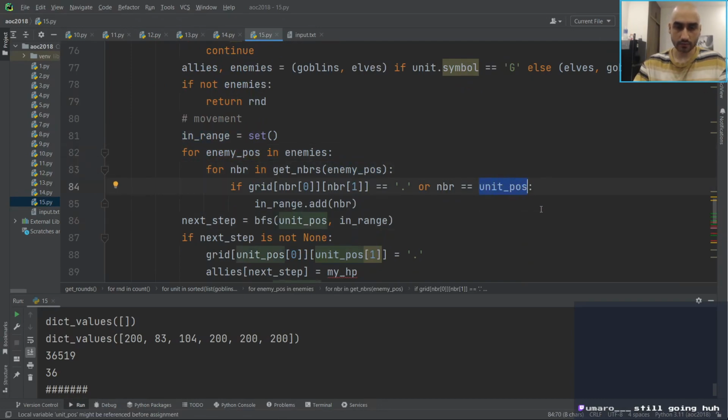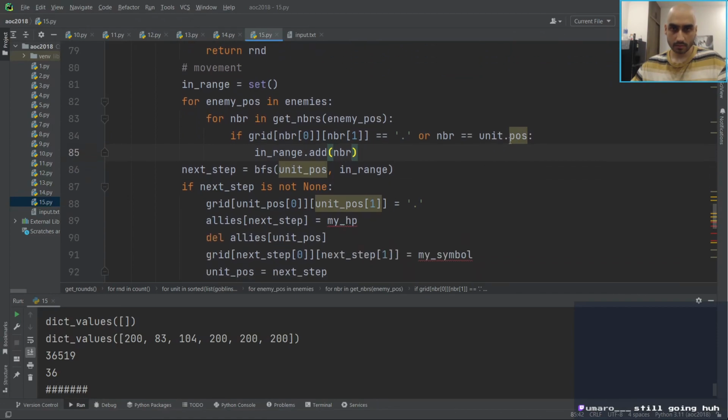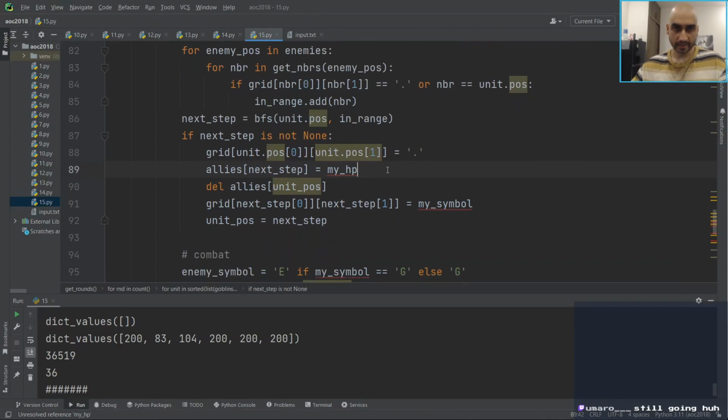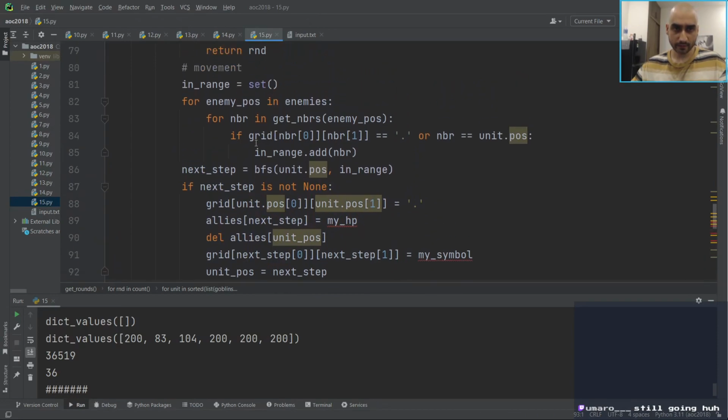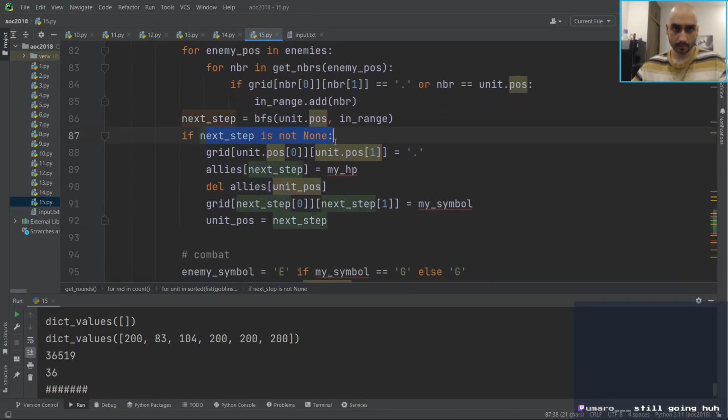All right. So now we do unit dot pos whenever we need its position. All right, now this step is important. We need to double check this. If we're taking a step, we update the grid for where it used to be.